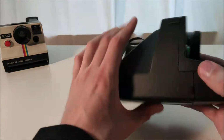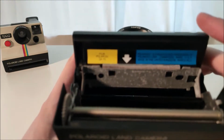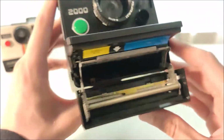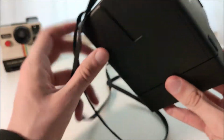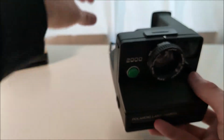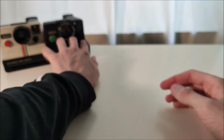But yeah, this one also uses 600 film, if I recall correctly. Exactly, this one also uses 600, and I cannot comment much because I have actually never used it. I bought it because it came with a nice bag. I will show it at the end of the video. But yeah, that's this. Just leave it to the side.